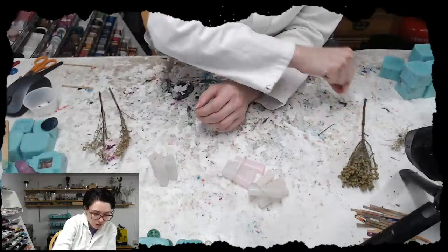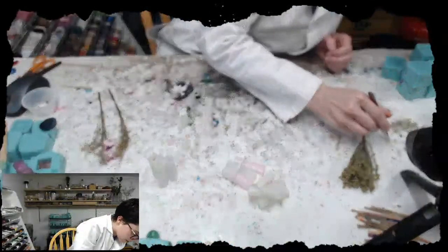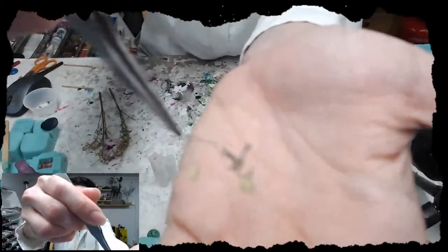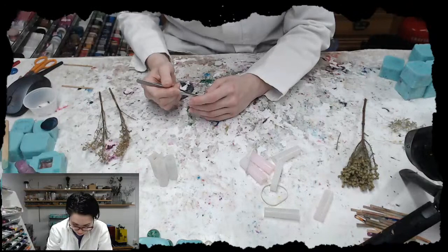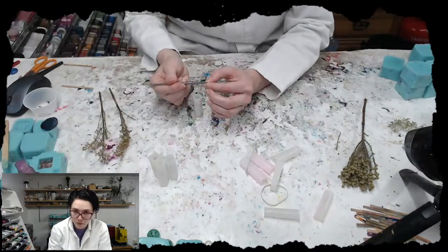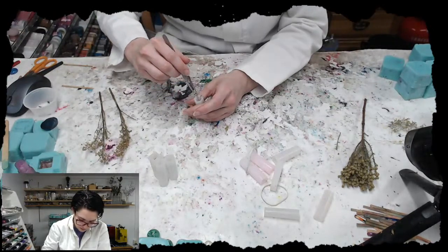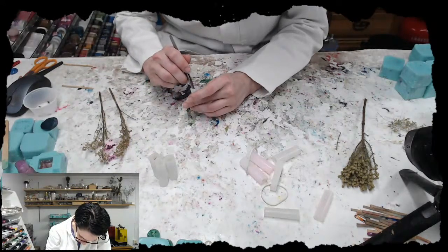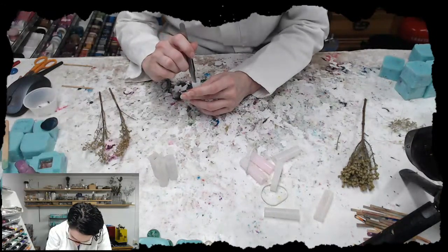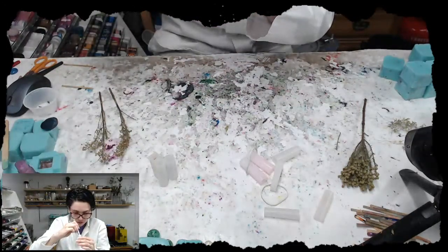Try it out. Let's try a couple with our other flowers that I grabbed too. This is just a whole mass of them. Let me grab a single one. So we'll try some with these flowers too. Again, not as full and fluffy as our other ones. That might be kind of long too. Let me make it a little bit shorter. Get in there. I'm trying to do this without breaking any of them off, because I do want them to look like the full plants. That's definitely not down in there very far.